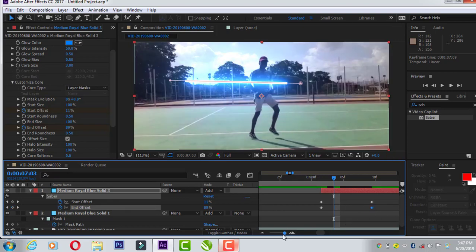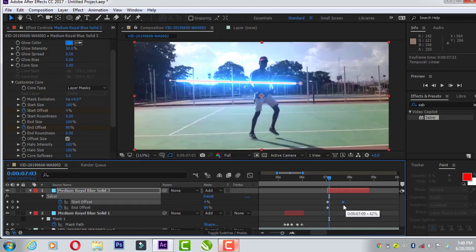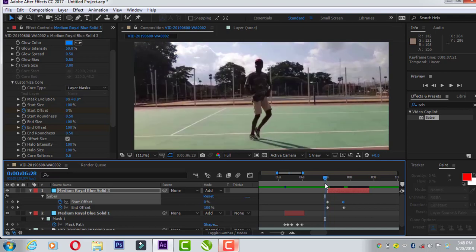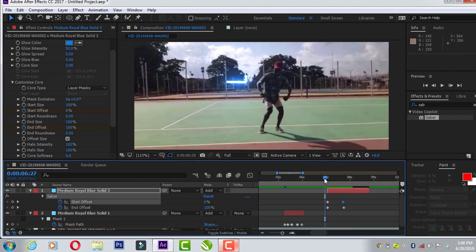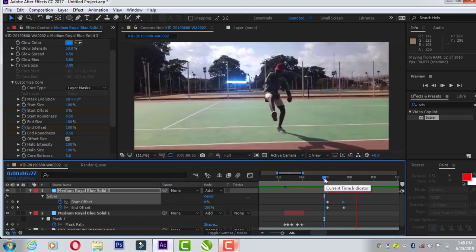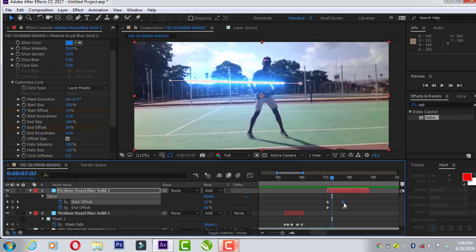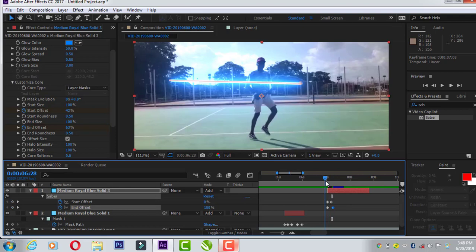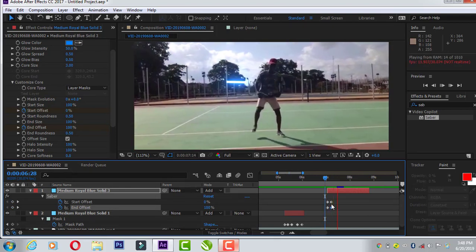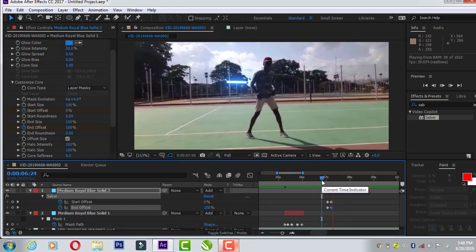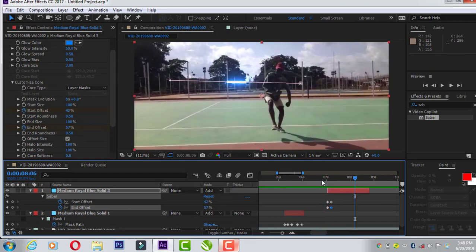I can still also increase that, like I can still drag this here. If I play this now, you can see that the animation was much slower than before. If I decrease this, take this back now, it will be very fast. Like, let me just take this off. You can see how fast it is now. It's faster than before. Okay, so okay guys, that's all you need to do in making scribble animations in After Effects.